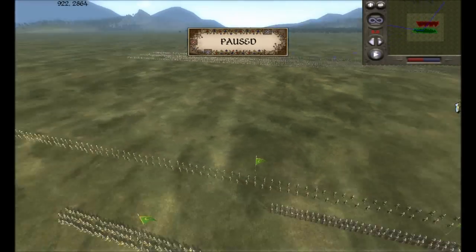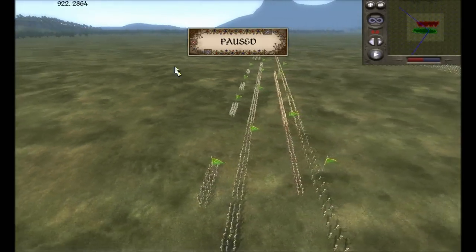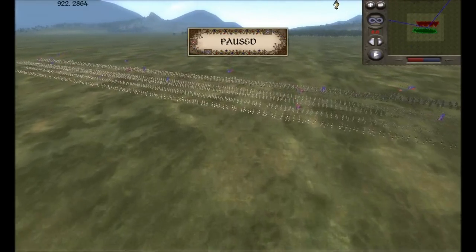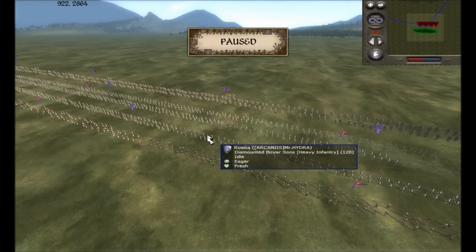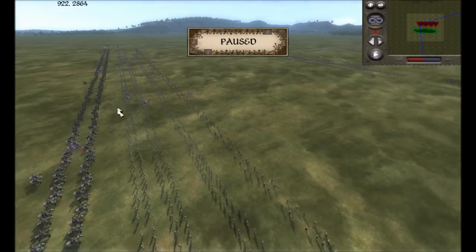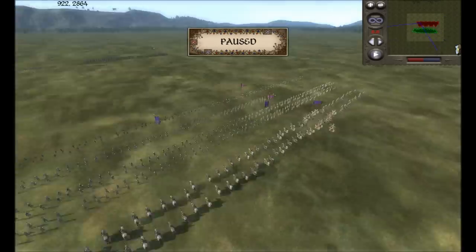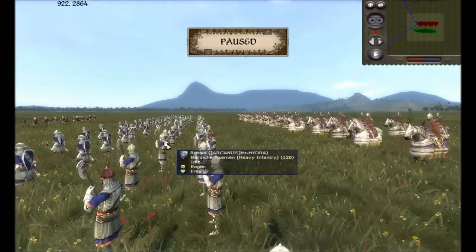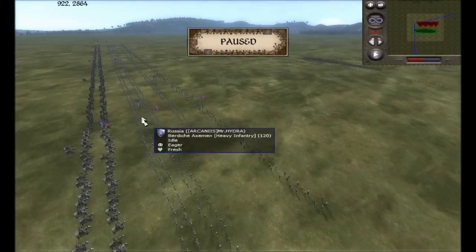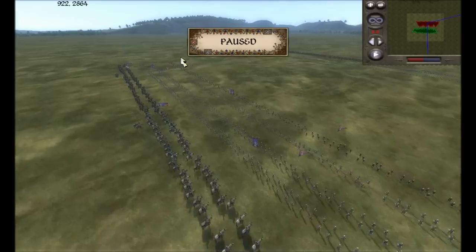Except for that, they have two excellent backup units, archer slash infantry units: the Ottoman Infantry for the Turks, and the dismounted boyar sons for the Russians. The Russians have also some nice armor-piercing units like the Berdichi Axemen over here, and the dismounted boyar sons and the dismounted druzhinas, which I don't think my opponent brought any of, but he has the really fierce Berdichi Axemen wielding those two-handed axes.